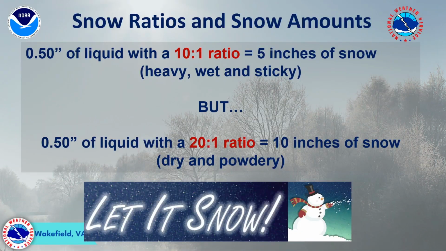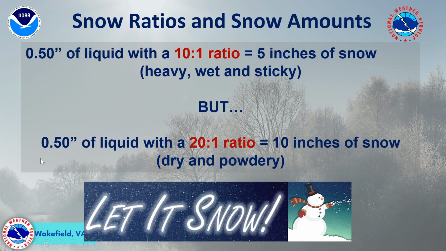So the way the snow ratios work is that the higher the ratio, the more snow you're going to see accumulate. So let's say we're expecting maybe a half inch of liquid. So if this was rain, we would expect about a half inch of rain. So if we have a half inch of liquid available and the snow ratio is 10-to-1, well, that gives us 5 inches of snowfall. And this would be a fairly heavy, wet, and sticky snow. Be great for snowballs, great for snowmen. Going to be pretty heavy for shoveling, but it's going to be that nice, thick, wet snow.